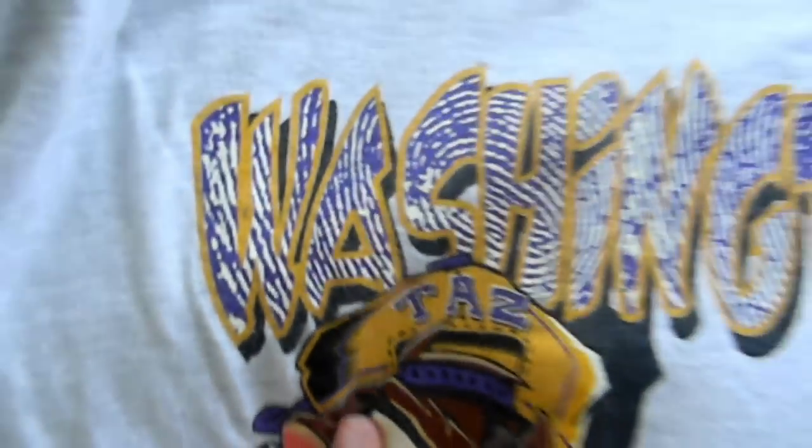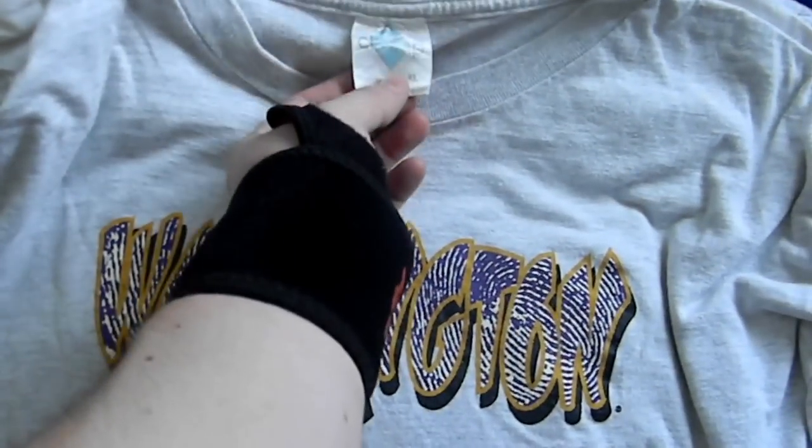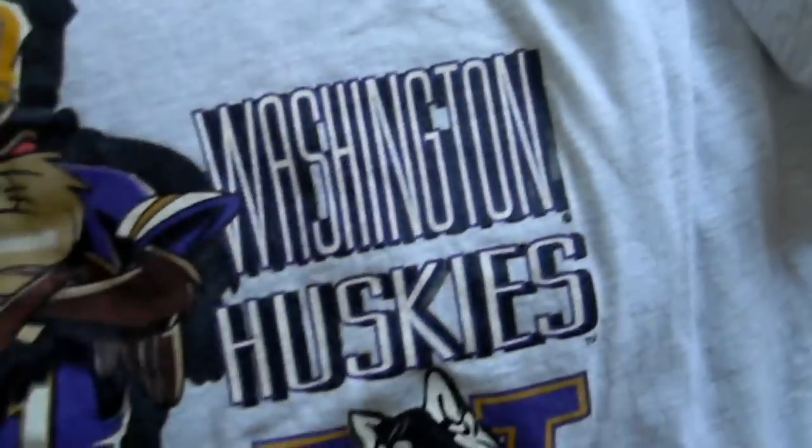Next is a Washington Tasmanian Devil snapback t-shirt. Really clean. It's a medium. It's got that same logo down here — it's pretty cool. I like it a lot. It's by Champ — kind of faded, but it's Champ. It says it's an XL; I think it's a youth XL, so it's a medium.